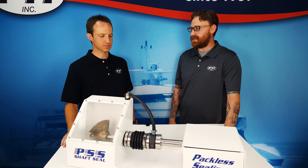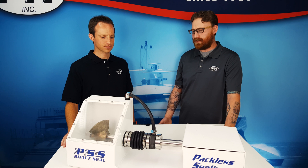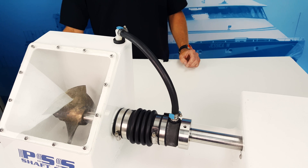I'm going to be installing a PSS shaft seal on a powerboat that frequently travels over 12 knots — do I need to run a positive water flow to the PSS? Yes, for high-speed vessels it is required that a positive water supply be plumbed to the PSS shaft seal for purposes of lubricating and cooling the sealing faces. There are many sources of water supply. Review the PSS shaft seal installation instructions for more information on plumbing the seal, and note that all plumbing standards and practices should be followed.